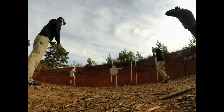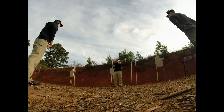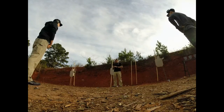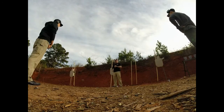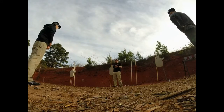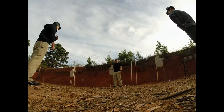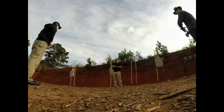Okay, so the general first step to low light is understanding that you should have the light out long before the weapon. Like I said earlier, when we're moving to and from our house, to and from our car, going to a store, walking into the mall, walking out of the mall, anytime that sun dips to the level where we cannot see, where your visibility is reduced to a quarter of a mile, an eighth of a mile, a tenth of a mile, whatever, go ahead and have that light in your hand. Get it out and just get used to carrying it.